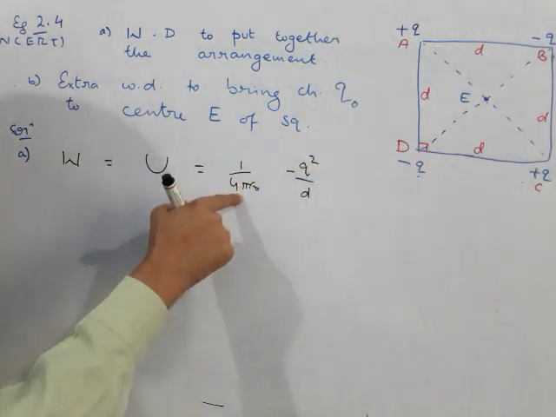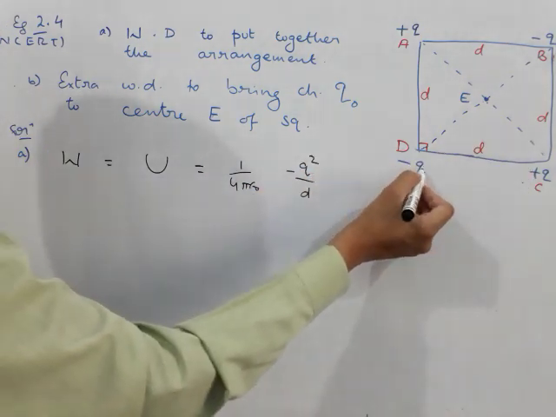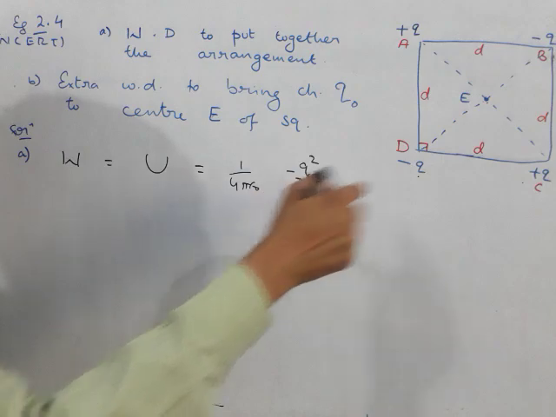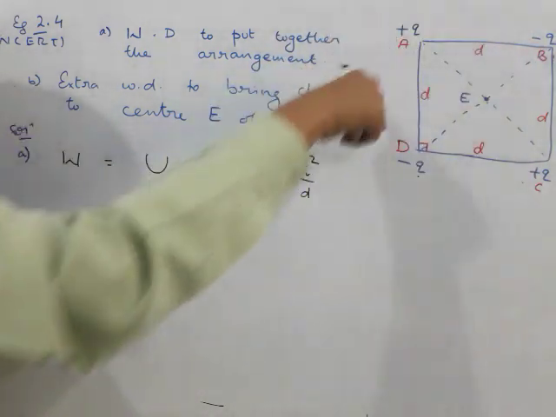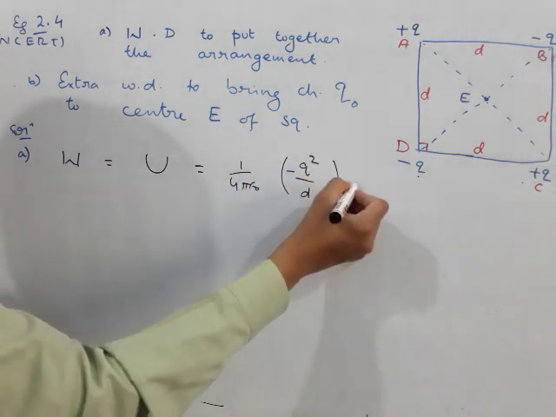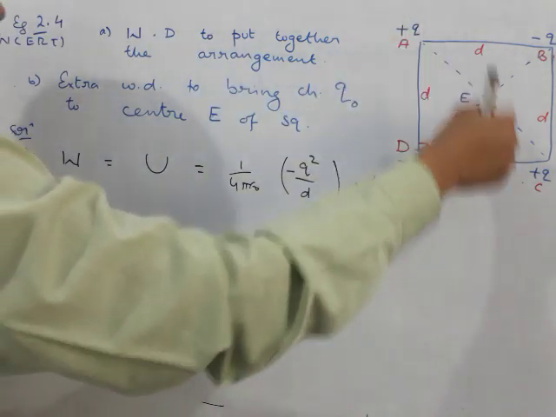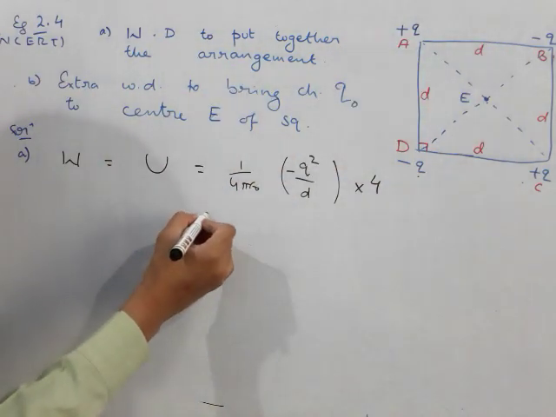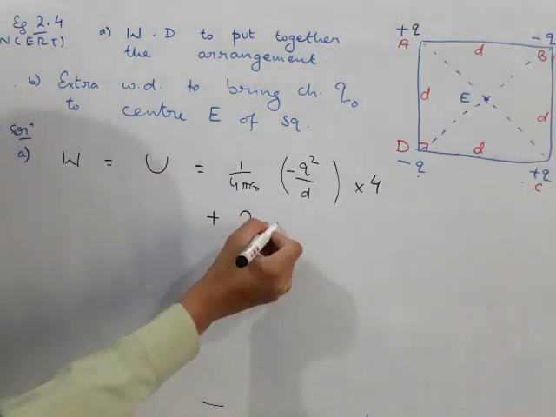Second pair again we will have same thing. Again minus Q plus Q. Product will become minus Q square. Separation is D. Likewise this pair and this pair. For all these 4 pairs we will have same expression. So what I can do? I can multiply this by 4. Then 2 terms are remaining diagonal wise. So for that there will be 2 terms which will be identical. So I multiply by 2.